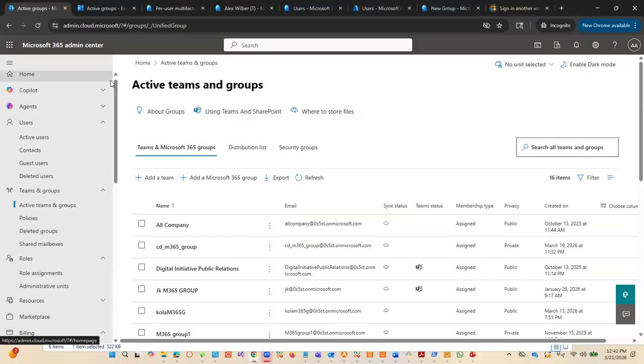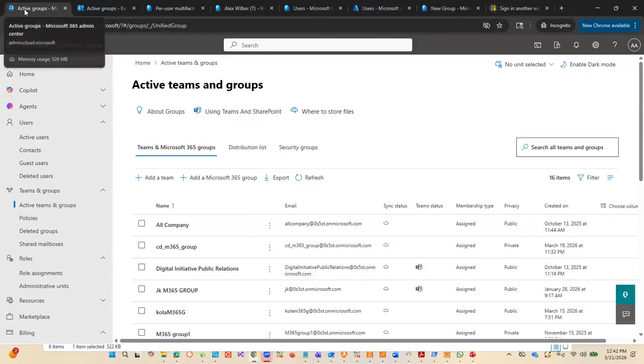Now, specifically, let's wrap it up. On your active groups, you can create a group with Teams and an M365 group. The M365 group is here, and then a group with a team.